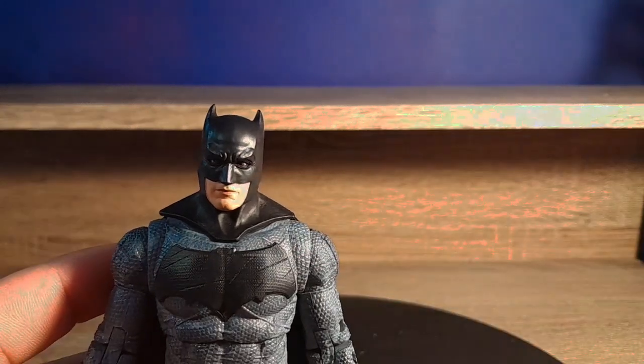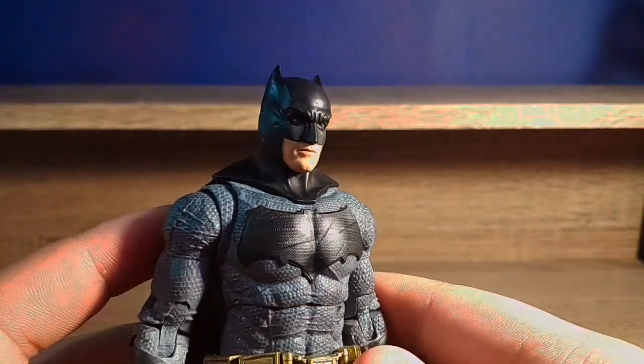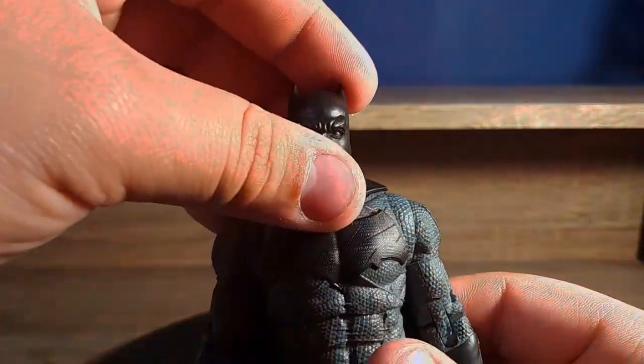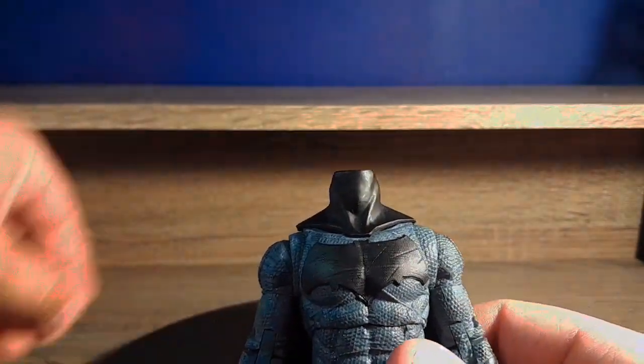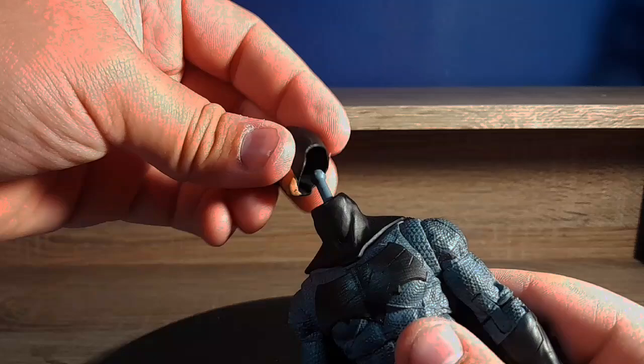I would like a custom head sculpt one of these days. Just get a custom head sculpt. I think that'd be pretty cool. But this simple little change I think works tremendously. Now, sadly, we're going to put the little peg back on. Let me know what you guys think about that, if that is something that could work out.